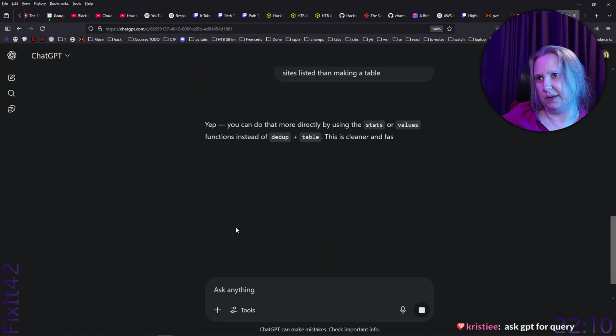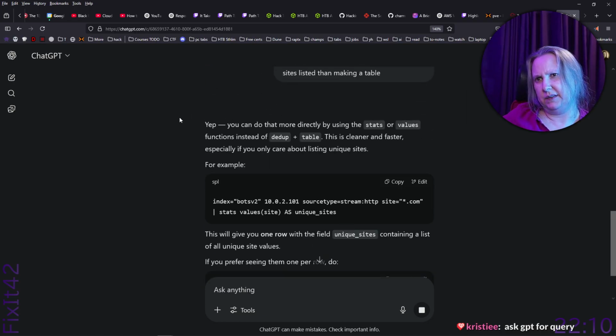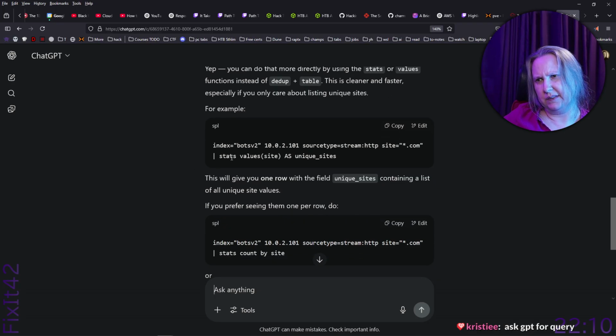Let's just ask that, using stats or values function instead of the duplicate table. This is cleaner, faster, especially if you don't care about listing unique sites. For example, stats values site as unique sites.